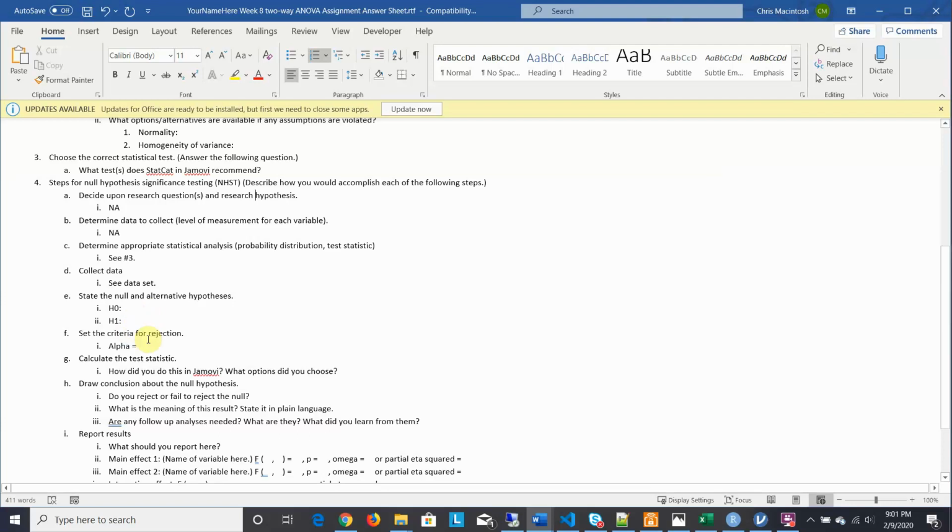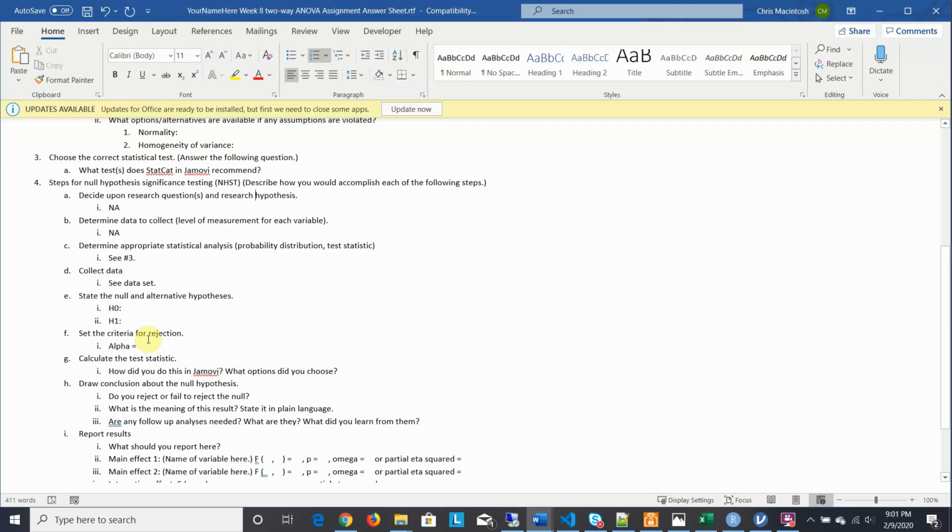This is a one-semester class. We're not going to get into ANOVAs with more than 2 variables, but beware they get more complex because if you have 3 independent variables, you're going to have a two-way interaction for each pairwise combination of the independent variables, and then you're going to have a three-way interaction that's possible.